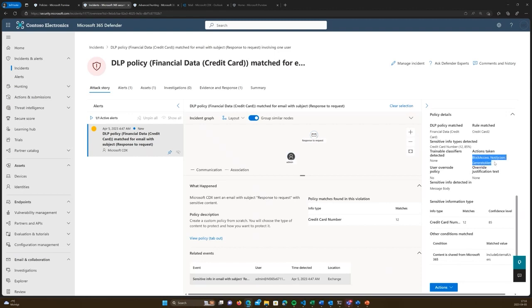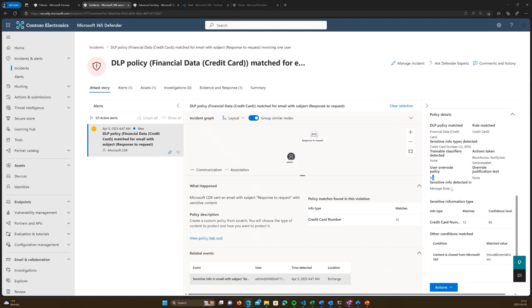The action taken: in many cases when you have a blocked access and the user has been notified, you may actually just go ahead and close this case. But since we are doing this as an exercise just to look at the data, we will continue as an analyst. If the user was overriding something, you will get the justification and the policy, yes, it was overridden as part of this piece.